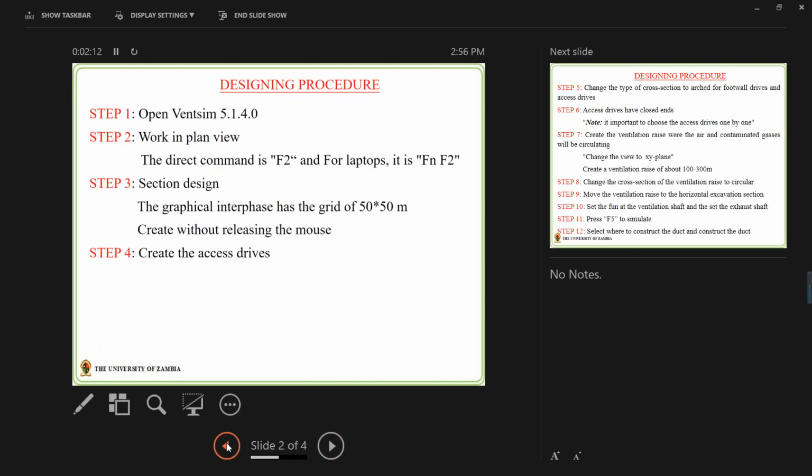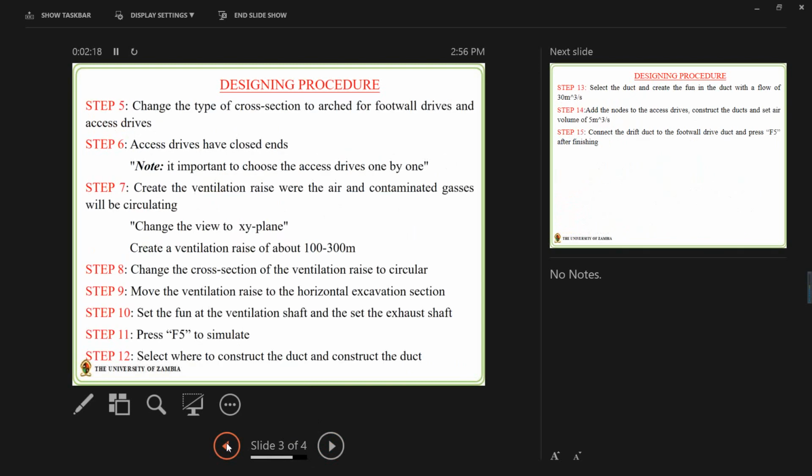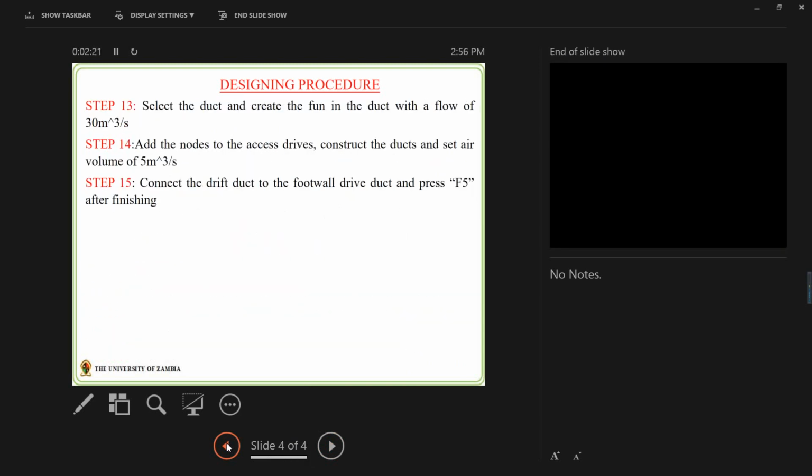So if you check very well, we have done all these steps, right? All the steps have been covered. Okay? Though the amount of air we are using is a bit different, but we have covered all the steps. Okay? Now, how can we duplicate this?